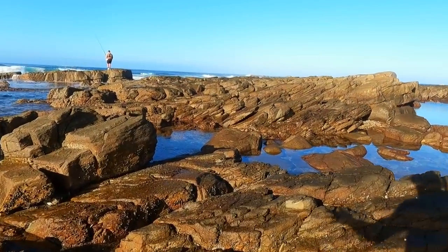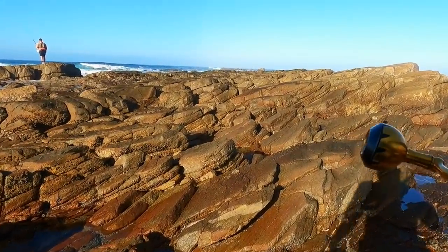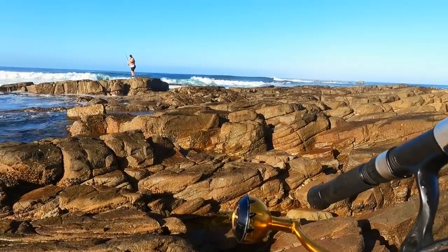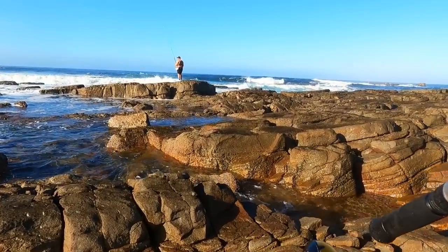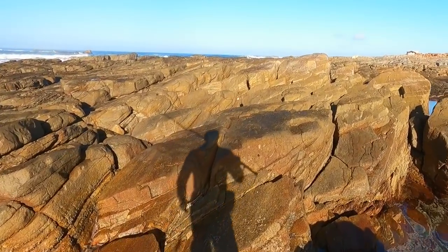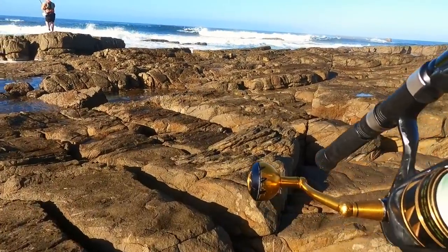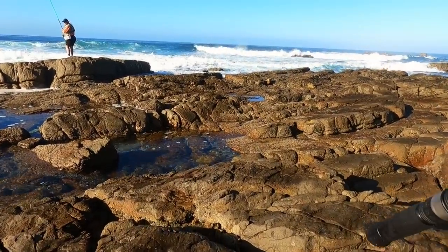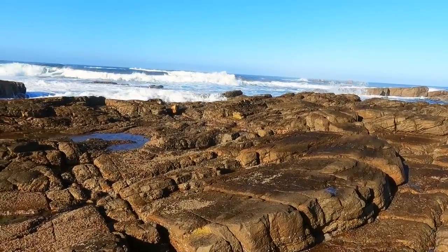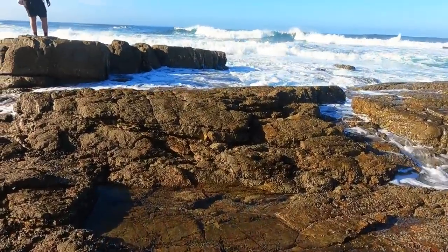Really quiet, as we suspected. So I'm just going to move a little bit to the right. Gerhard is throwing here, there's a nice little working water here, throwing in a little hole. I think I'm going to throw just on the outside of it. I had one or two pulls there, but the fish are eating really shy. Felt like small Galjoen, but yeah. Hopefully the red roman plays along a little bit later today.